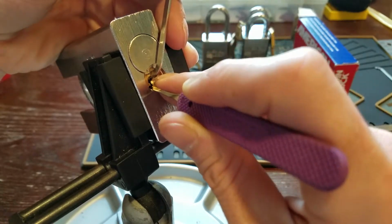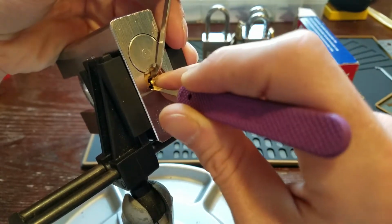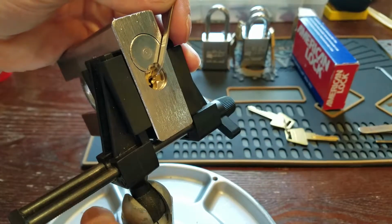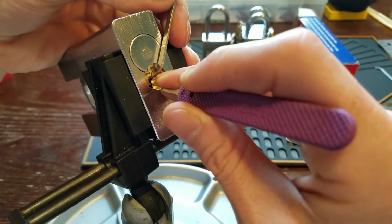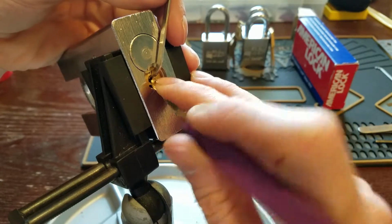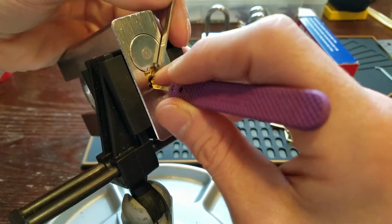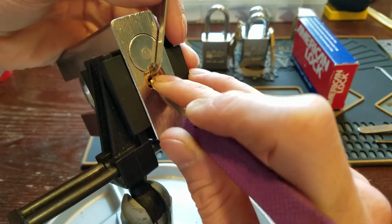Couple of good clicks out at 2 and 3. Something freaking dropped. 3, I think. Alright, so pin 6, and we got a false set. Ooh, too heavy for the vise. So we've got a couple more clicks out of 5 and 6, another click out of 1. I had to drop something back down, but now we got our false set back, and let's try that counter rotation on 1.